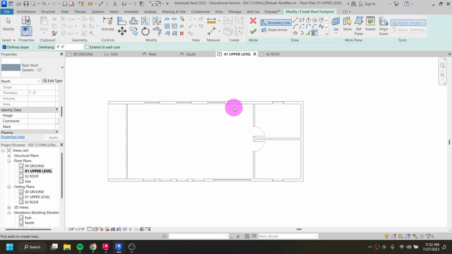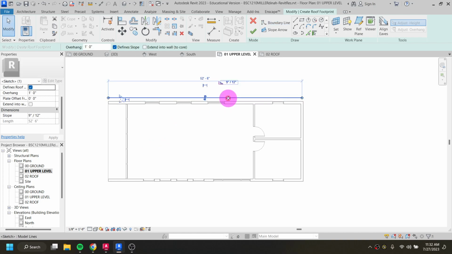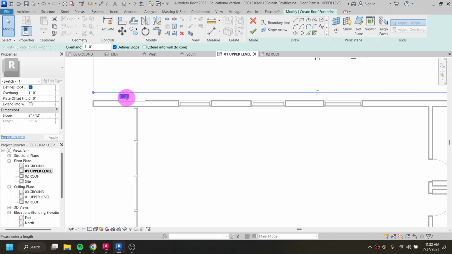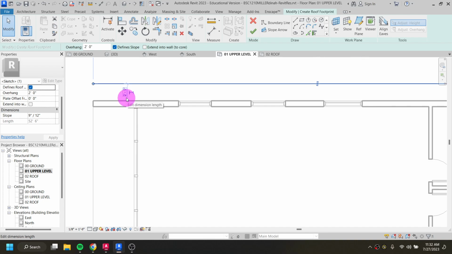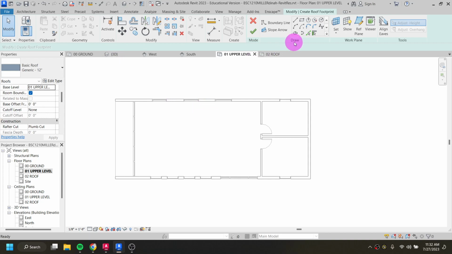If we had an overhang, though, I could easily just put an overhang here of 1 foot, and then when I go to pick the wall, it's just going to start that roof boundary a foot away from the wall. And if I decide I want to move it more, I can hit escape a bunch of times and I could edit this witness and say I want a 2-foot overhang. So you can have it do that overhang for you automatically, but we are going to have a 0 overhang.